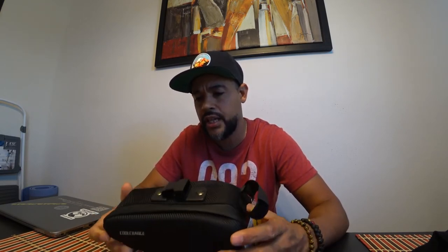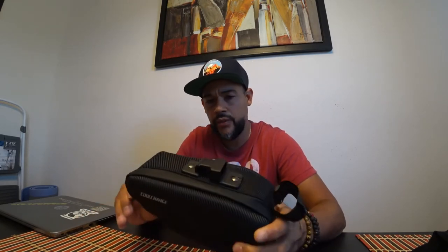My fourth item is storage for your bike. I have three bikes and I have three of these. I spent about $17 to $20 each on Amazon. This is by a company called CoolChange — it's a very aerodynamic storage unit for the bike. This is a brand new one I'm going to put on my bike in North Carolina, so I haven't even used this one yet. It comes with all the installation items you need to hook it onto the bottom of your seat. Once you put it on the bottom of your seat, it just clicks in and hangs on the back of the bike, and there's enough storage for everything you need.